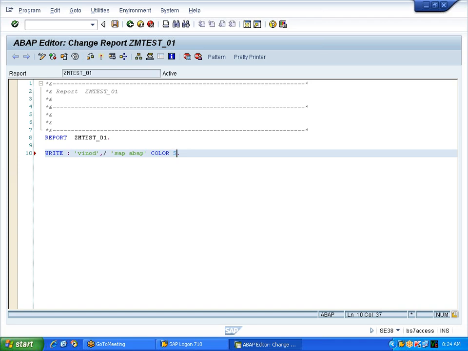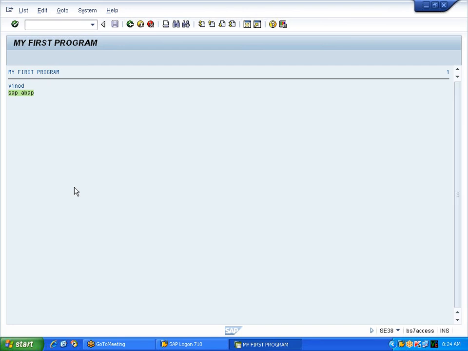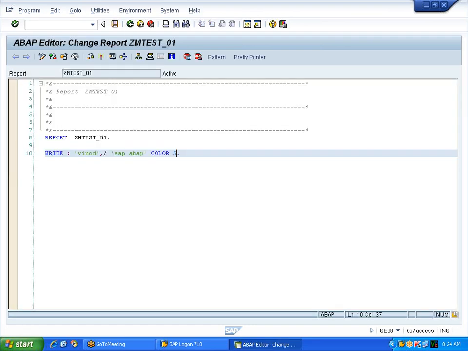Say for example, I'll say color 5. The number you give should be between 1 and 7. I'll execute. If you observe, a green color background is there for SAP ABAP, right? So this is how you can put a color to a literal. Next, the background color.